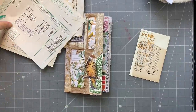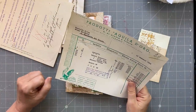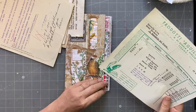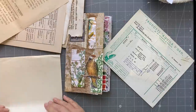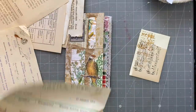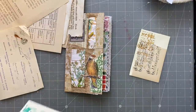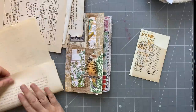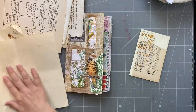Right, I like this one. It had the falcon or the hawk, aquila. I think it's a hawk. Aquila translates to, and then I found this one too. I might put that one in, so we'll just fold that and we'll fold that one because we don't want all printed things. And I will fold this one like this. I might keep the other side of it actually.